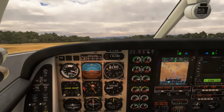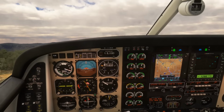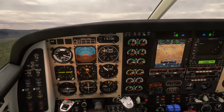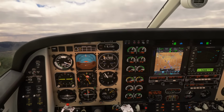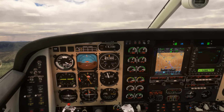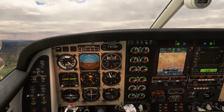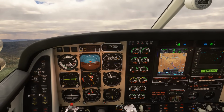And easing back on the yoke. Feels good there in terms of the lift off. We do have positive climb. Bring up the gear. And we'll just get that nose down, looking to build up a little bit of speed. We can retract the flaps above 120 knots. We'll just wait here as well till we're through 500 feet.